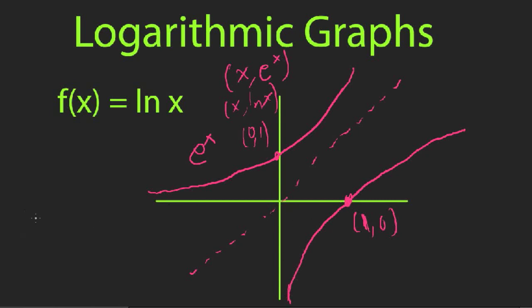It's also good to notice that this is going to approach the y-axis but never exceed it. And that's because you could never have a negative number as x. You could never take ln of negative 5 because there's no number you can raise e to in order to get negative 5. It's not possible. So it's undefined for negative numbers. And that's what the graph looks like. So I hope this video has helped you understand logarithms. Thanks for watching and I'll see you next time.